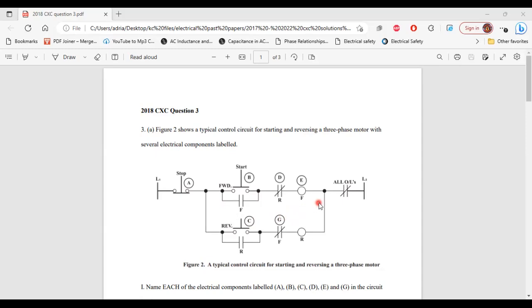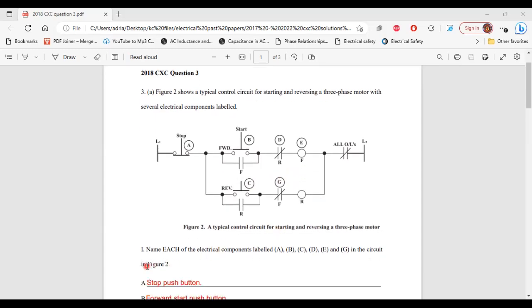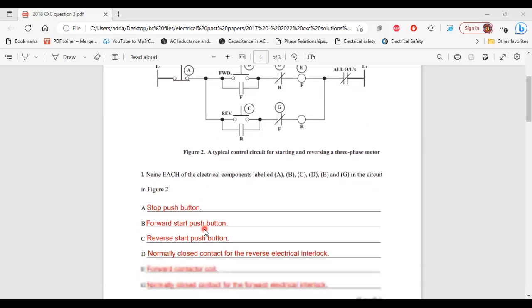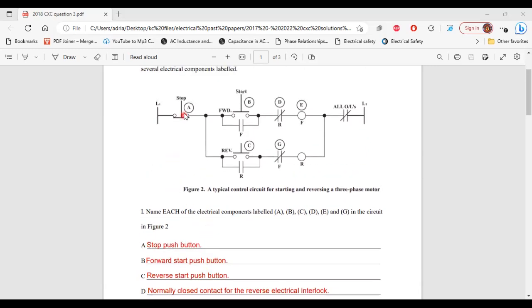Part 1 of A, it says name each of the electrical components labeled A, B, C, D, E, and G in the circuit in figure 2. All right. So for A, that is the stop push button. B, that's the forward start push button.